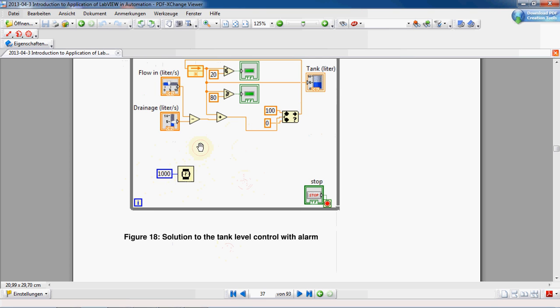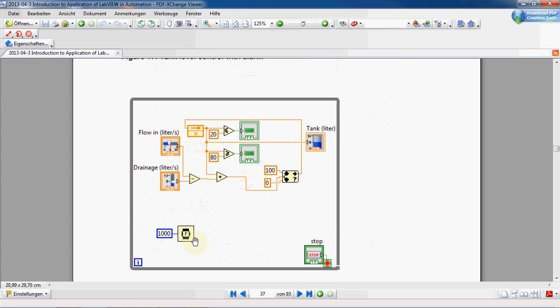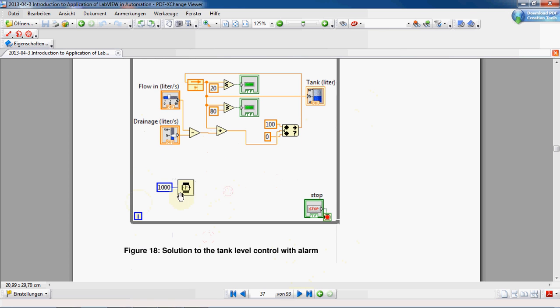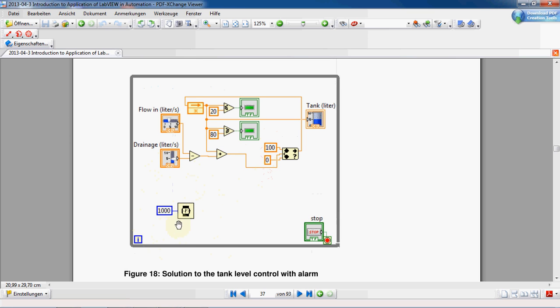Let's explain it now. I told you that a while loop repeats on and on until I push the stop button. When I add this function, this is the wait vi or function. Sorry if I sometimes use function and sometimes vi. By both I mean these gadgets that we use in LabVIEW. They are called vi, but it's not wrong to use function for this anyway. It is a delay function.